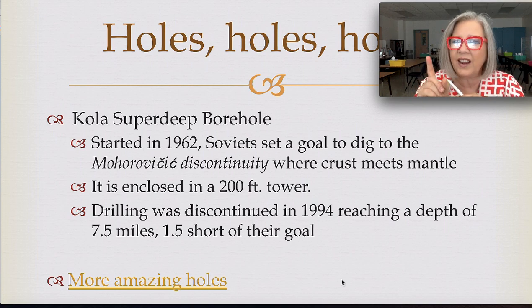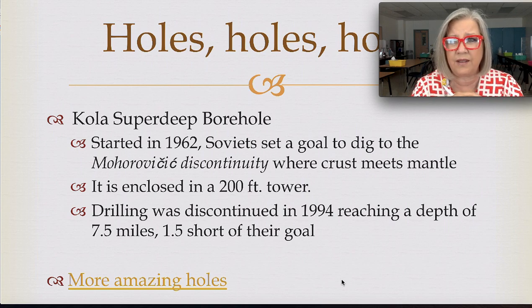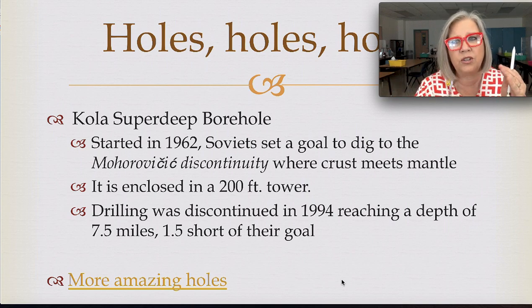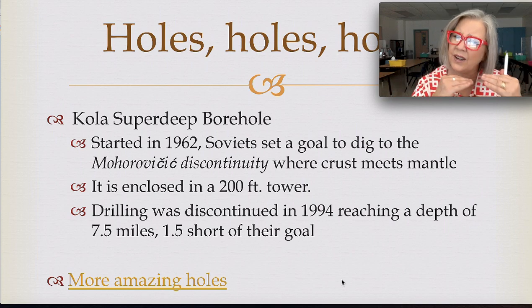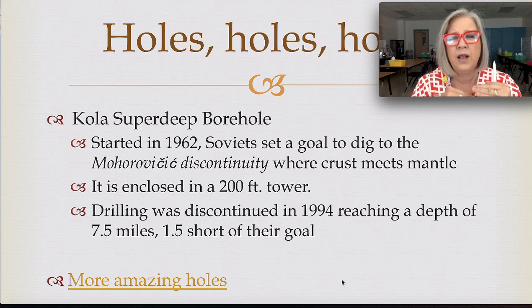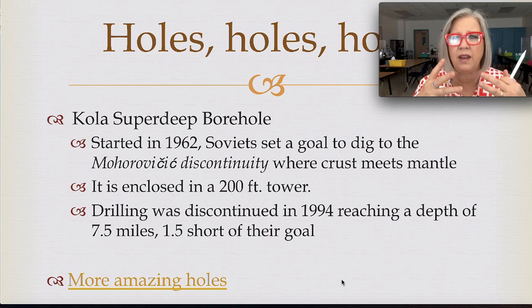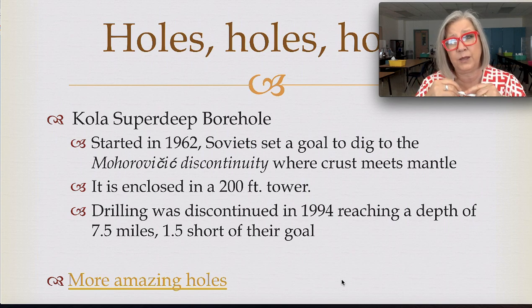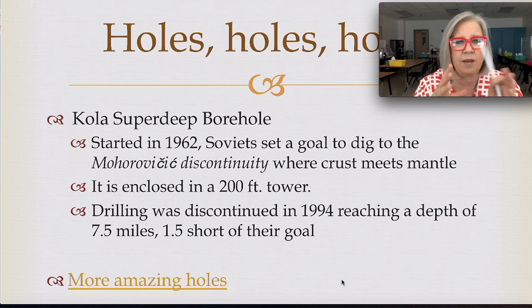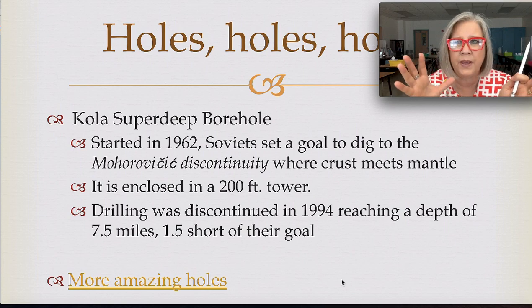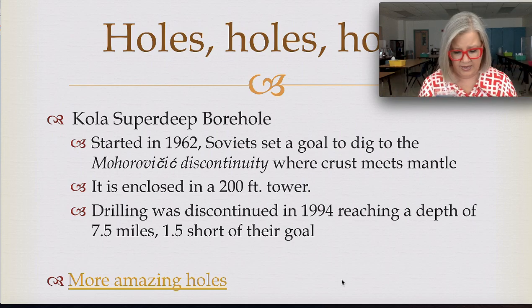There's another goal by the Japanese right now to see if they can also do it, but they're going through the ocean, so not as much drilling equipment is necessary. We're a little bit closer there, but we still have quite a ways to go. And so these are sort of the unexplored parts of the earth. The ocean itself is highly unexplored. So anyway, Kola is actually up in the Siberian Peninsula, and they've done a lot of diamond mining up there anyway.